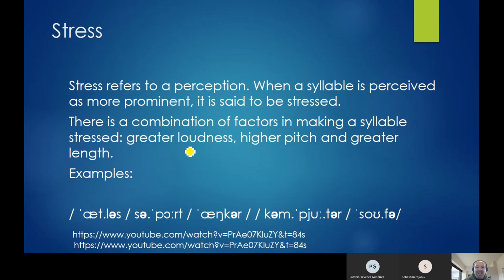What do you mean by more prominent? Because the syllable sounds louder. Perception sounds louder than the first one and the last one, right? If you're saying the word, you make sure that you sound this second syllable louder than the other ones. So that syllable is louder. Sometimes this syllable is longer. It has greater length, so it's longer. Perception.